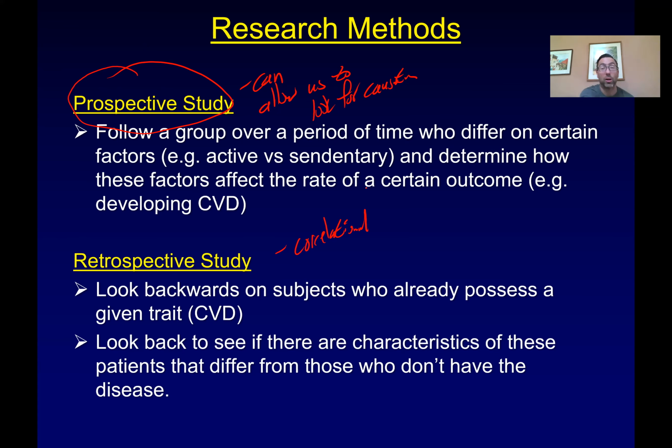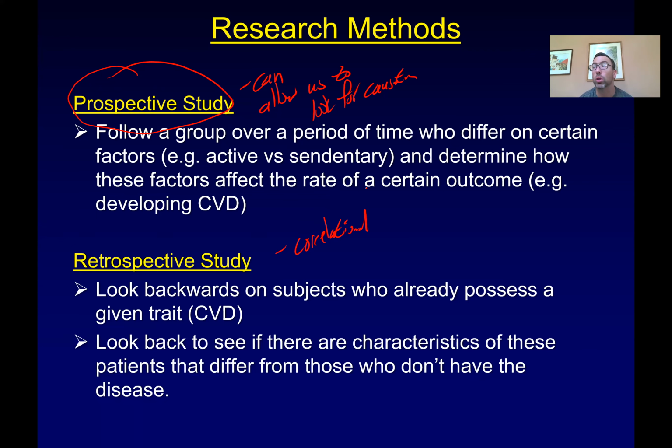I'm looking backwards and I'm trying to look for, are there things that we can glean from your past that are common among those of you that do really well in my class and that maybe are common among those of you that don't do as well in my class? So in that way, looking backwards can give us a good place to start.